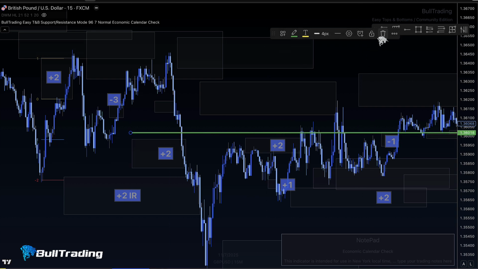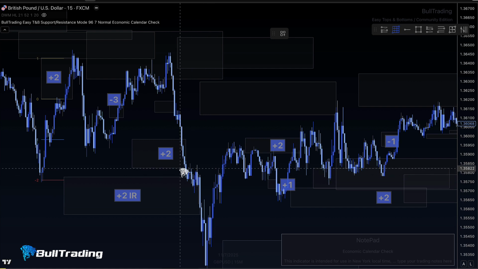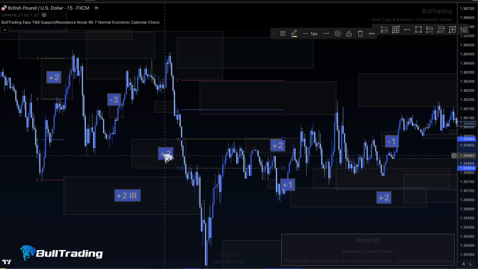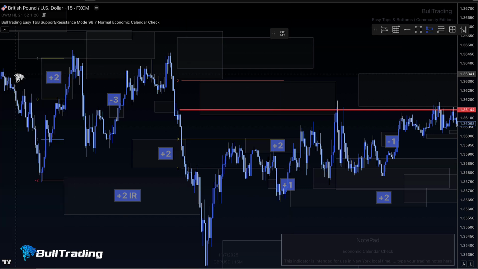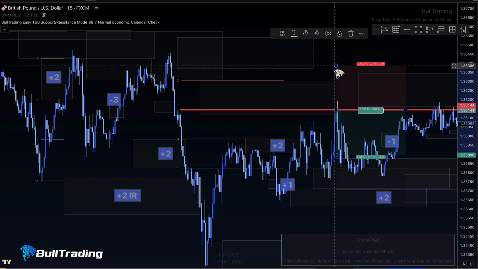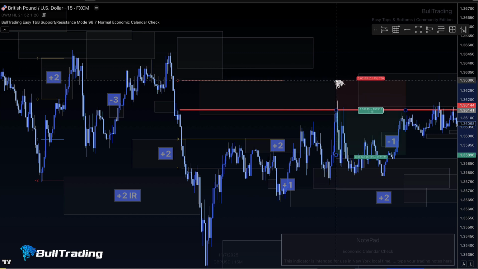Now, here you will have this box, you see. This was a support. We wait until price moves, and then we know that here we have our resistance zone. And look at this. This is very important. Okay, you're going to short here with a stop here plus a spread. Remember, always add a spread to the stop loss, and always add a lower level to your limit entry.